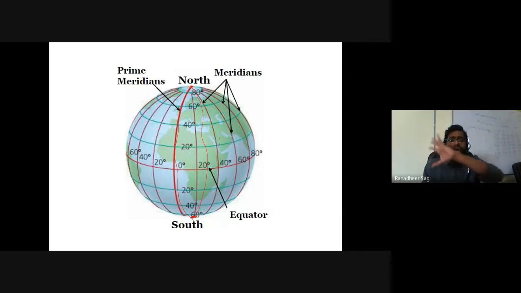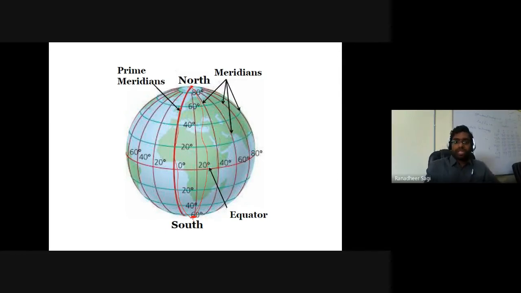You have n number of lines or curves which you are able to represent, passing through your geographic north and geographic south. Now what does true meridian mean? True meridian is the true direction of the plane which is passing through your geographic north and geographic south. I repeat, it's the true direction of that plane passing through your geographic north and geographic south. Such a plane is what we call your true meridian.